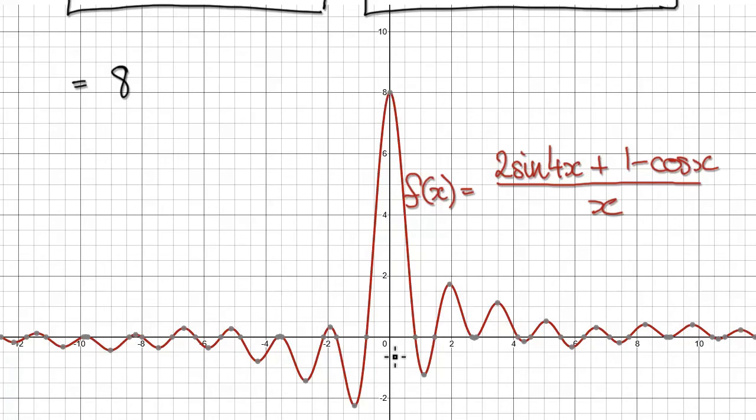Now dead on 0 it breaks down. There should be a white circle in here. If you zoom in, there should be a white circle, meaning that it's undefined, dead on 0. But the point of a limit is where it's heading towards. Well, it is heading towards 8, even though dead on 0 it breaks down, but the limit is actually 8. Okay.